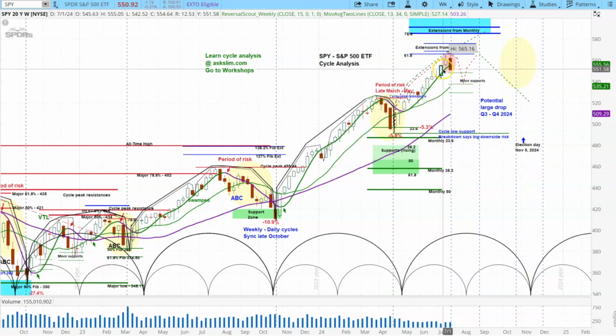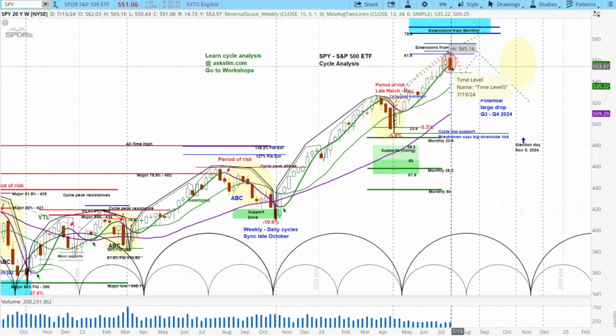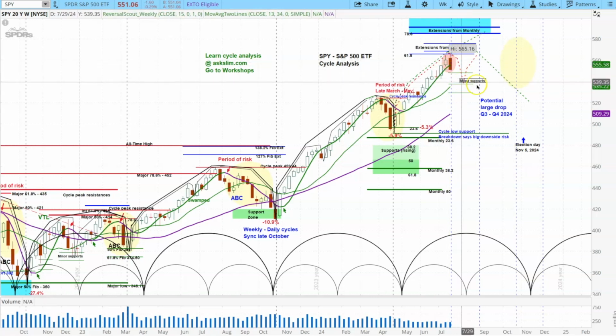Momentum still strong. This is our reversal scout. That's a level 4 indicator. See that? That's where it turned up right there. It gave you that important signal. That was bullish. Then this cycle was now moving up. It did the same thing right over here, and it does lag by a couple of weeks usually, where it gave you that signal and then came up. Now we're not getting it rolling over yet on the SPY, SPX. So we're still in a period of strong intermediate momentum, and that's part of why I think that this is only going to be a modest pullback that we're having right over here.